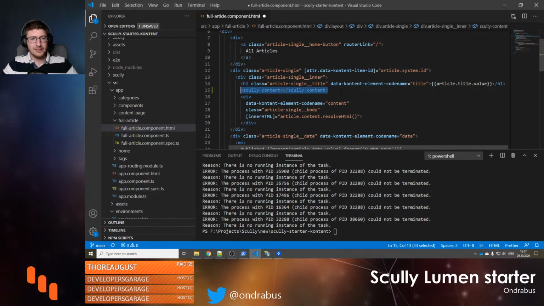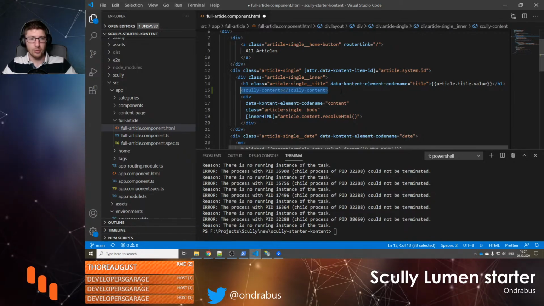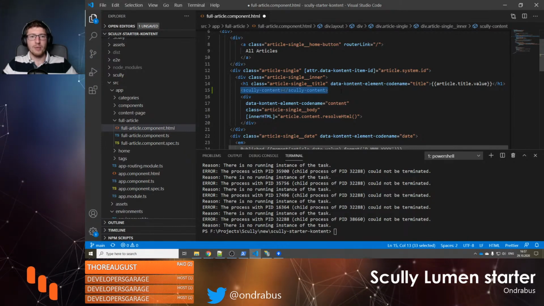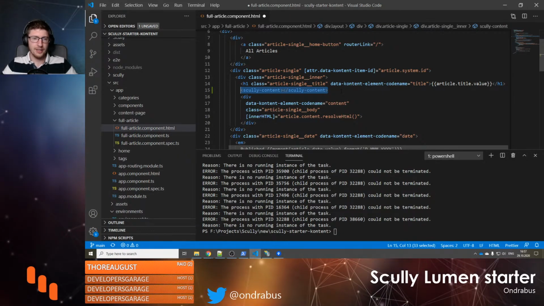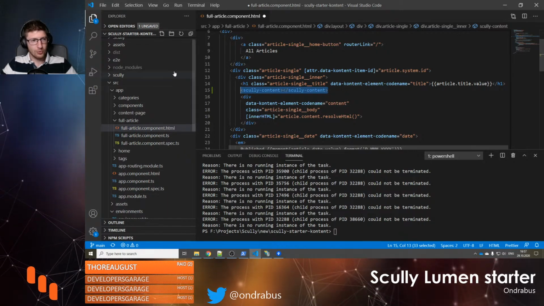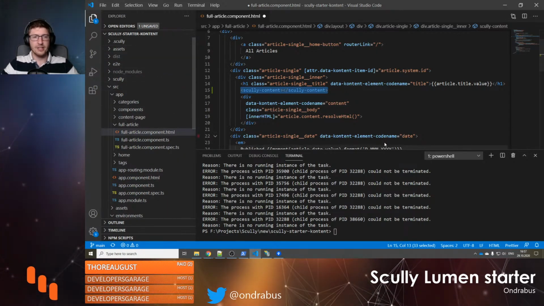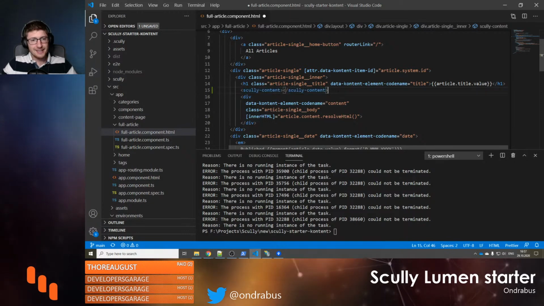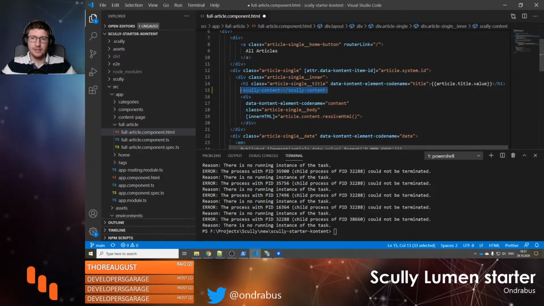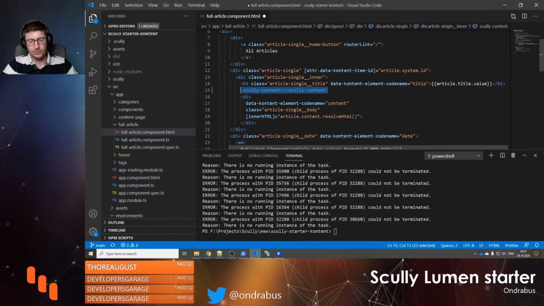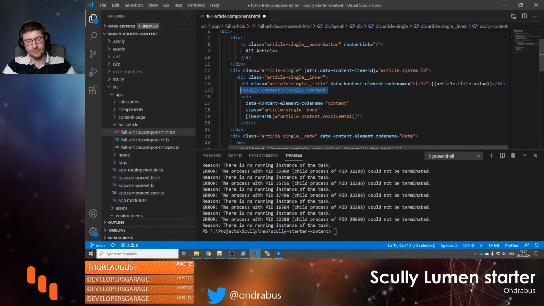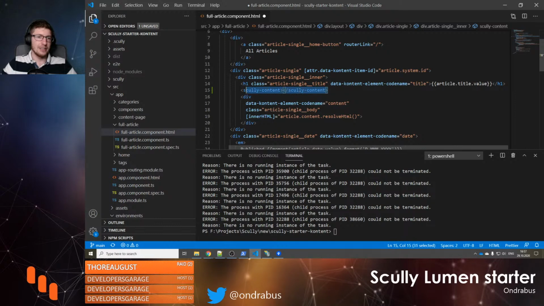So I found out that this is only for cases when you are using blogs in markdown format. So if you are doing that, if you are following what other blog posts are showing, adding the markdown files in a blog folder and having it in here in the same code base, in that case, the Scully content will take the content of the blog post. So that's in a front matter. Yeah, usually you're using front matter for this. So it's taking only the content of the article and it's adding that content in here.